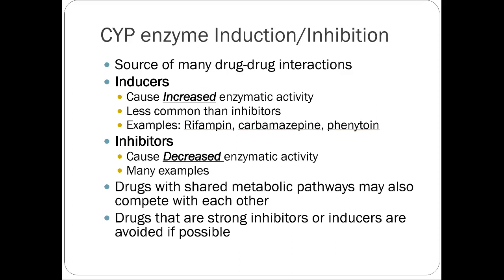Usually, we try to avoid any medications that have really strong CYP enzyme induction or inhibition. And if you are on something that's really heavily metabolized by a specific CYP enzyme, you want to be very careful that if you're starting any new drug, it's not going to interfere with those specific ones. So again, there's not a ton out there, but there's certainly more inhibitors than there are inducers. And I'll point out throughout the course which ones are the really bad culprits.